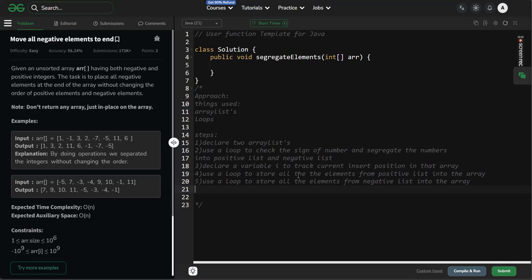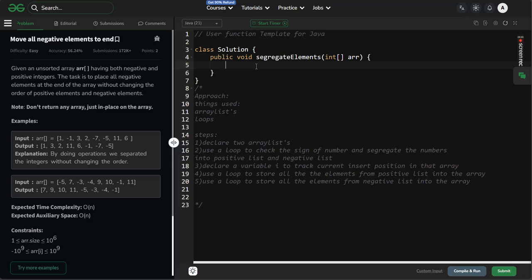So in case they said first the negative numbers and then the positive numbers, how can we do that? It is done simply, because negative numbers first and positive numbers next is basically what is called sorting. So we can just apply sorting, and all the numbers will be as per the specified condition. Coming to this question, we wrote the steps, so just simply follow the steps to solve this program. Step 1 is to declare the two array lists.